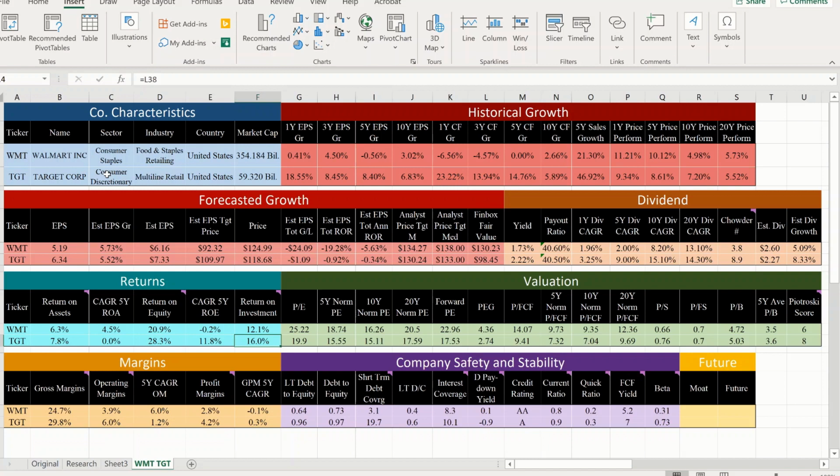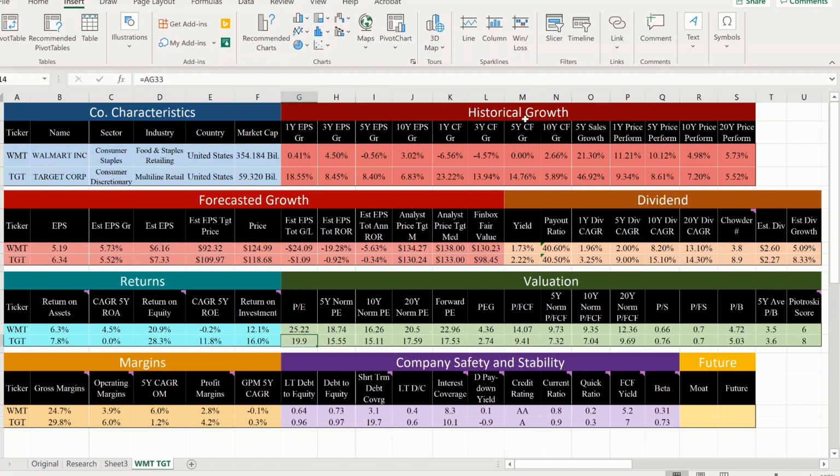I invest in mid to large cap companies, so both companies are at a market cap that I would like to see and are both investable for me, although Walmart is of course clearly much larger. While some might see that as a benefit because it's going to be more staple and it's larger and maybe can get better deals on certain contracts, Target is smaller and some might see that as a positive if they think that it is an indication of potential for greater growth.